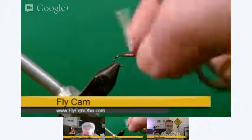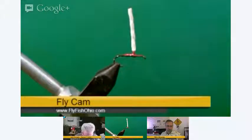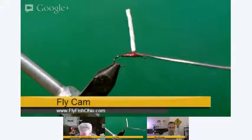So you just form it to kind of where you want it. That's the other nice part about foam, it's just very, very forgiving. I would recommend this for new fly tiers. If you want to experiment with the traditional materials, by all means, they're ubiquitous at fly shops.